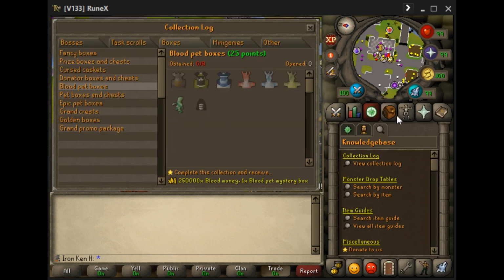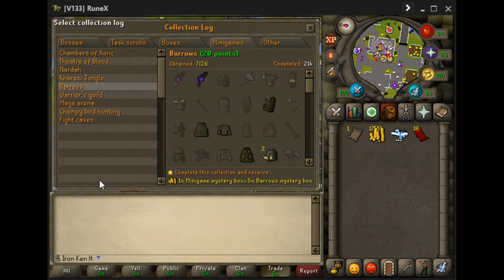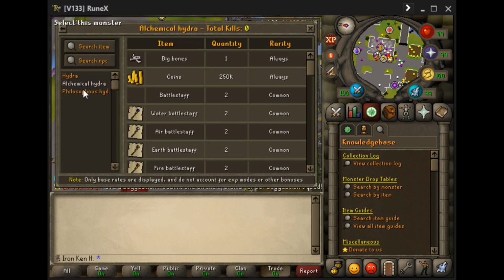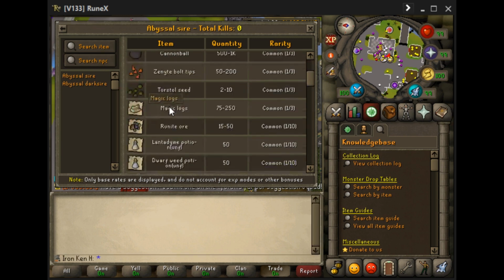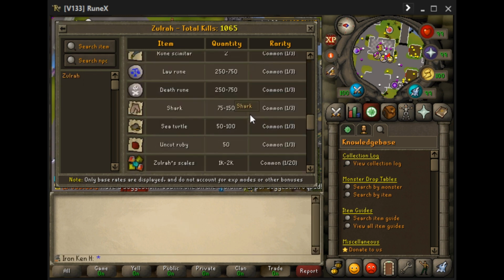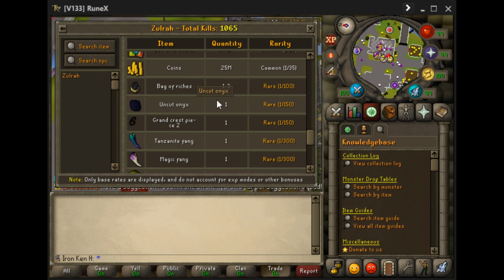Is that part of the collection log for Barrows now? It is not. Okay. Added to Alchemical Hydra, Abyssal Sire, and Zora. Let's see here. Grand Crest Piece 1 from Hydra. Crest Piece 3 from Sire. I may actually need to go there now. So that's going to be Piece 2 from Zora. Yes, and it's actually on the Onyx table, which is interesting.